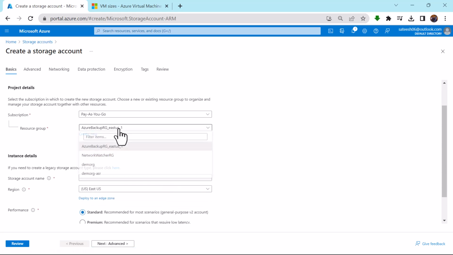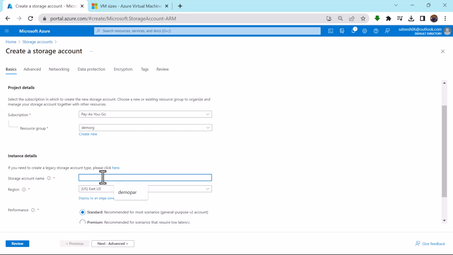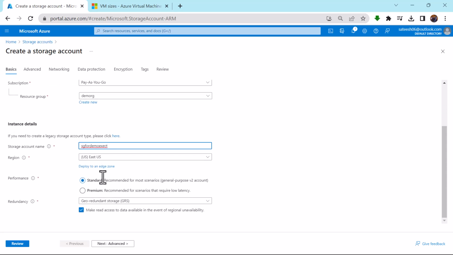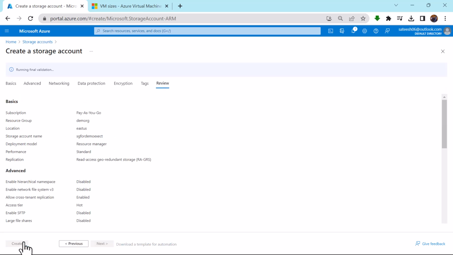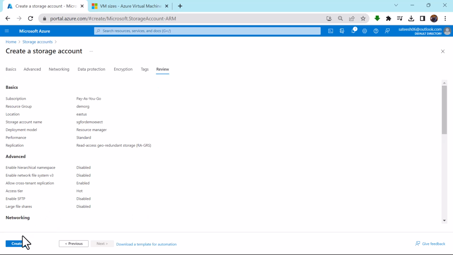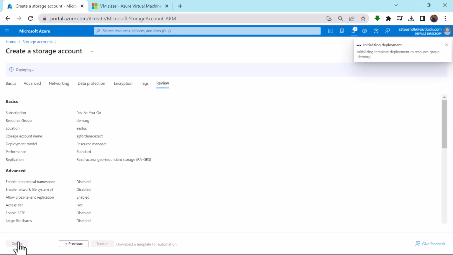Okay, I will use demo RG as the resource group. I'm giving a random name. Okay, review, and let me create this storage account. Once this storage account is created, I will upload the script to that particular blob account.